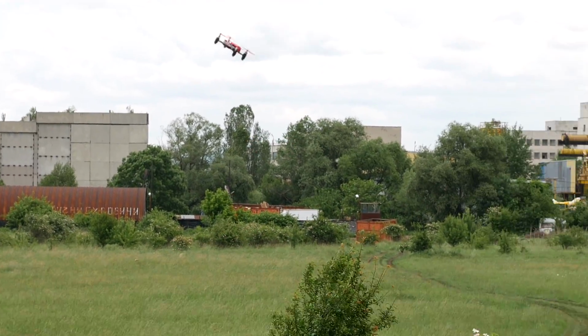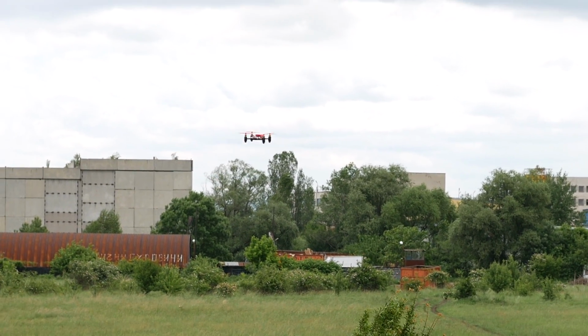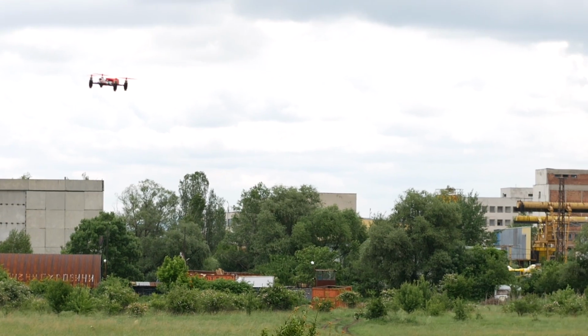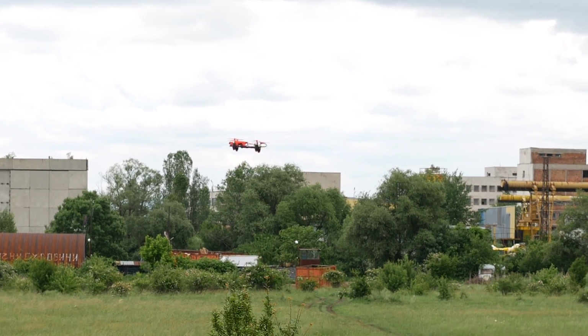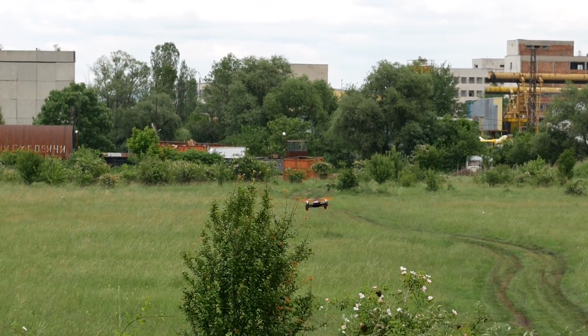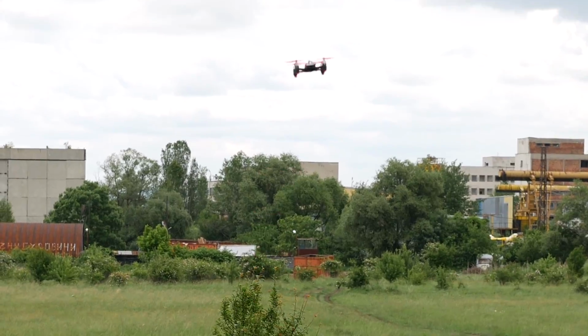One thing I didn't like about the video system though, it is the same as the one on the KingKong 90 GT, which means it only has 16 channels, and none of them were the one I'm using on my other systems. But it is a small inconvenience to change the channels on my goggles, so I was ready to fly in no time.